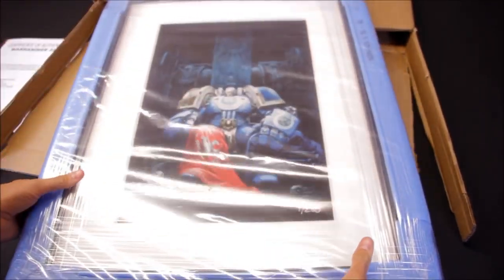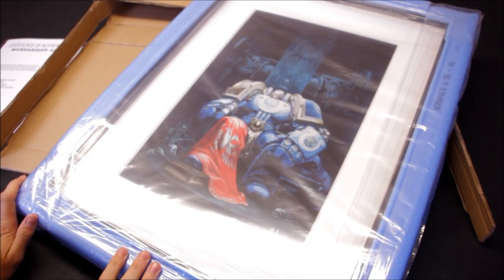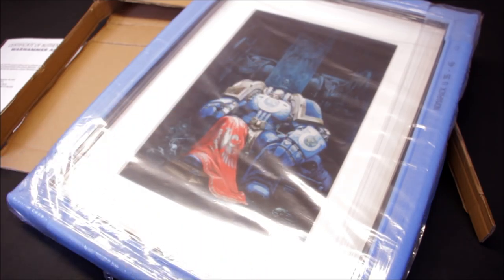Roll over here. It is Marneus Augustus Calgar. I remember this being featured on the front cover of a White Dwarf magazine years ago. Just a very, very iconic piece of artwork. What I'm going to do is open this up here, and we'll get a nice close-up view of this famous piece of Warhammer art.